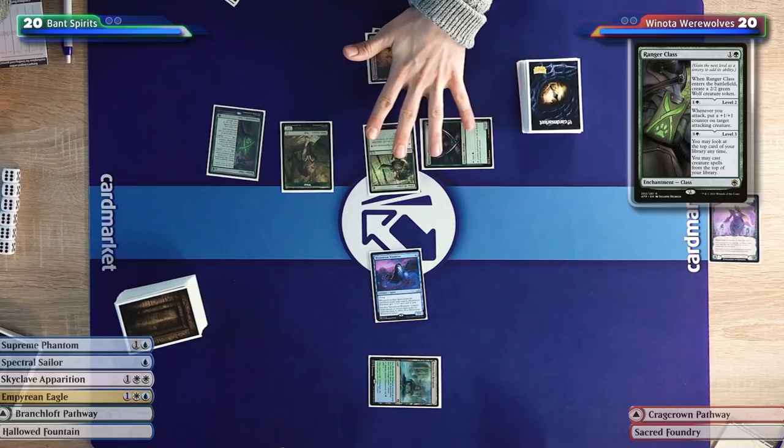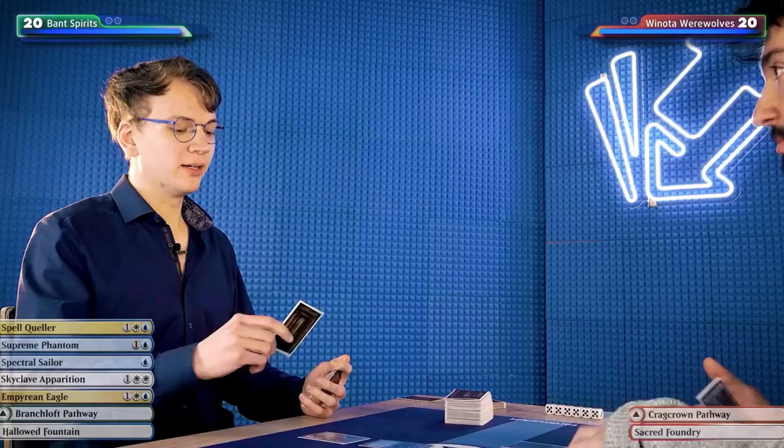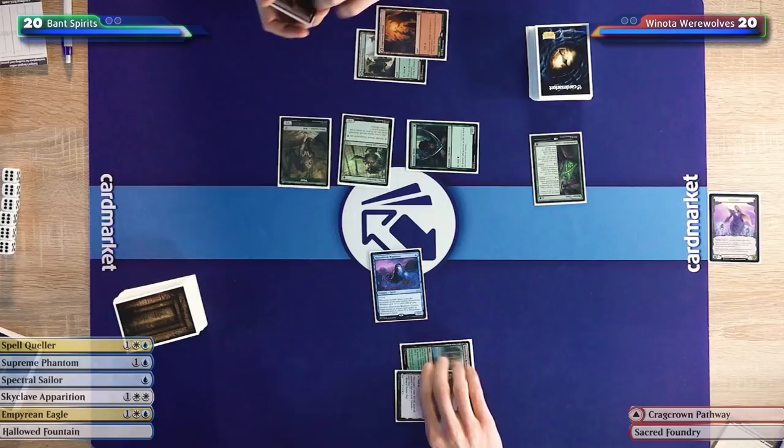All right, I will untap, draw. Off pathway. So Ranger class might become scary later on because Carl does seem to be on some sort of creature-based strategy. Maybe I will have to take it out with the Skyclave Apparition, but before I do that, I will let Carl invest some mana into it. And I will cast a Supreme Phantom.